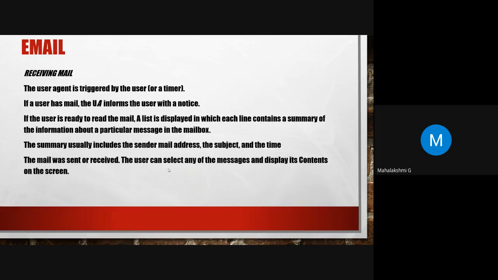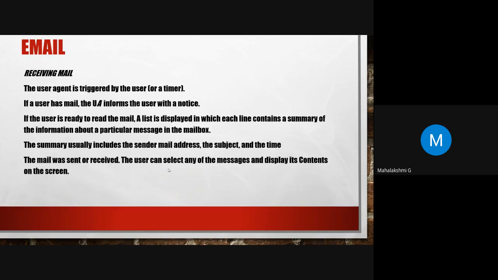If the user is ready to use the mail, a list will be displayed in which each line contains a summary of the information about a particular message in the mailbox. The summary usually includes the sender's mail address, subject, and the time the mail was sent or received. The user can select any of the messages and display the content on the screen.